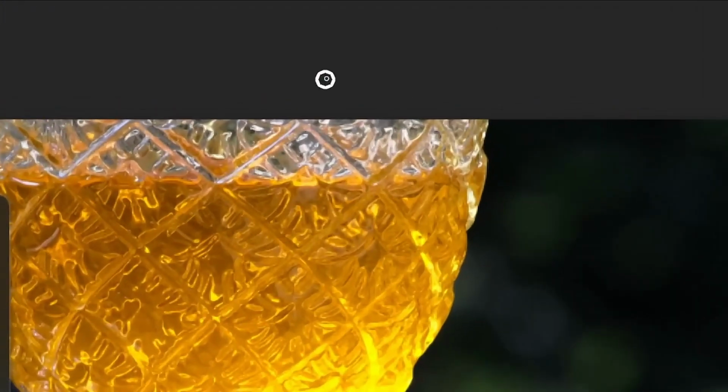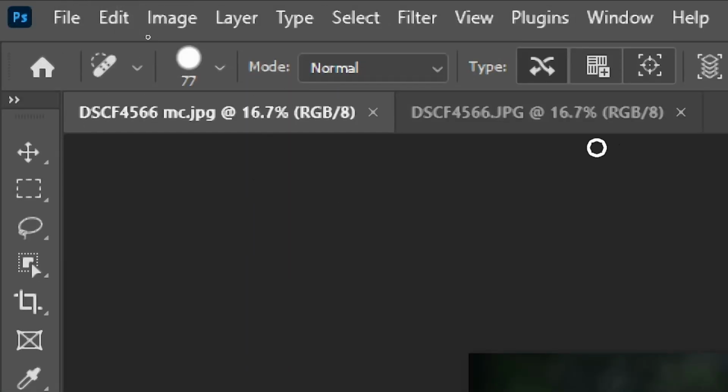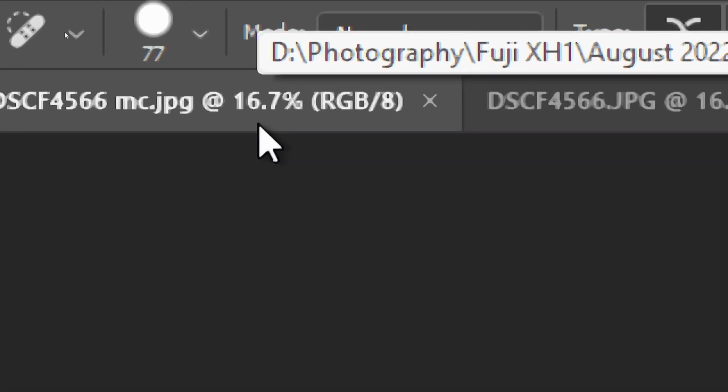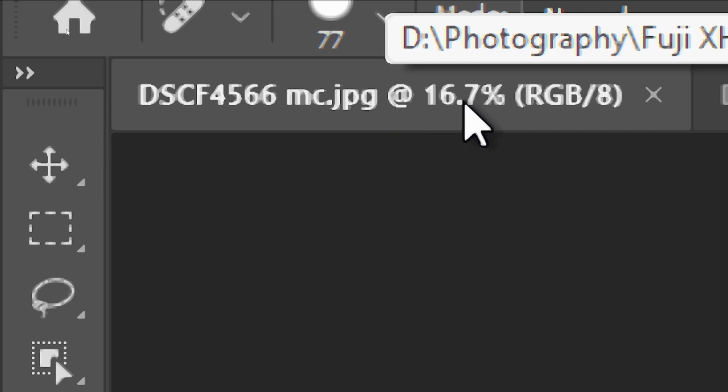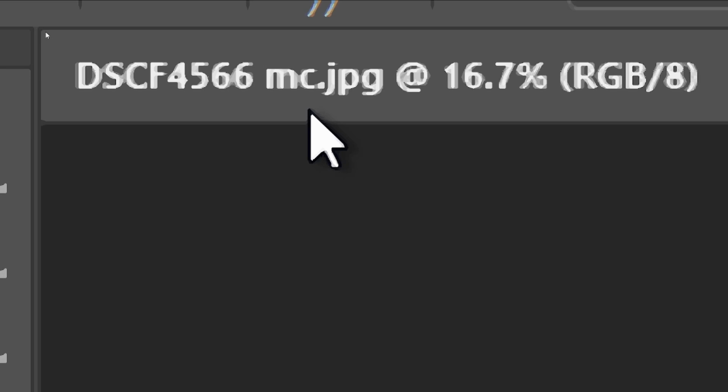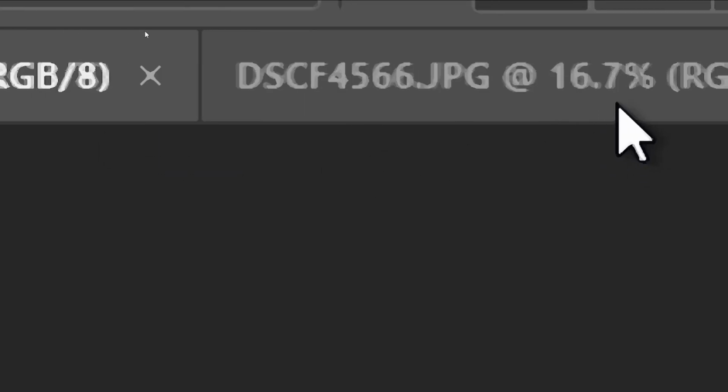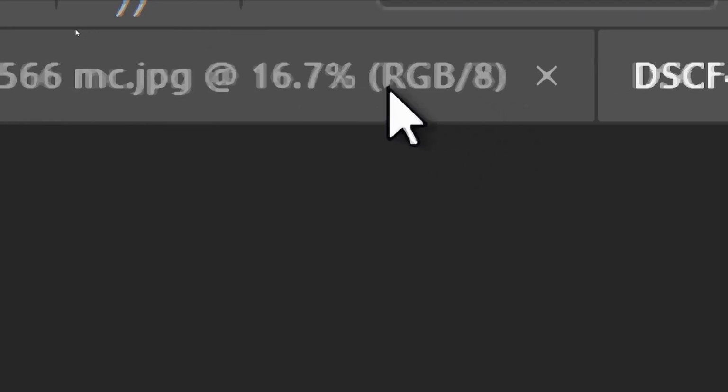I actually have two copies of this picture. I have this one, which is going to be a working copy. I've added MC for micro contrast to the end of its file name. And then I have the original here. These are in JPEG format.